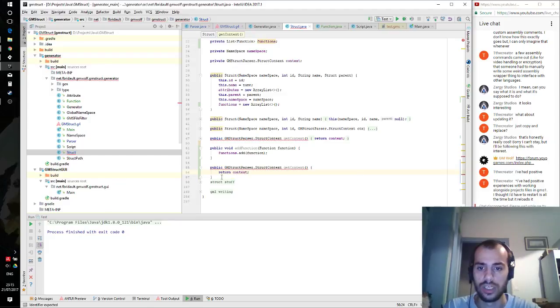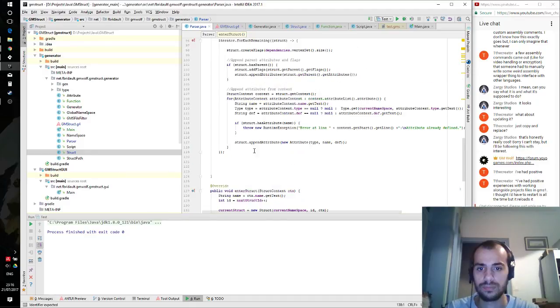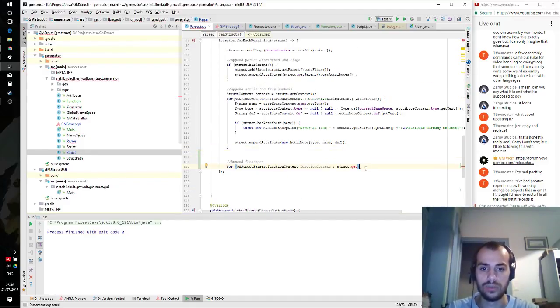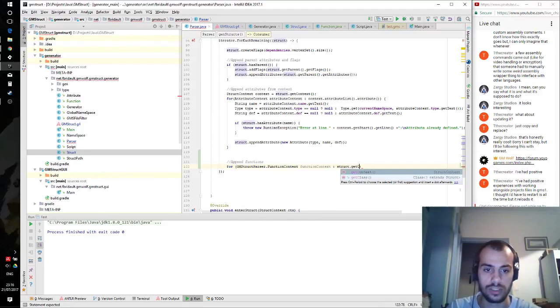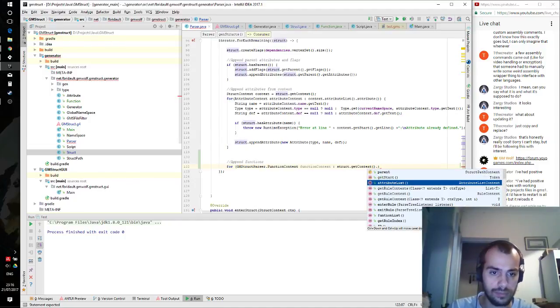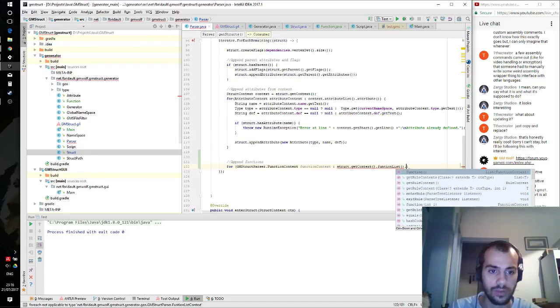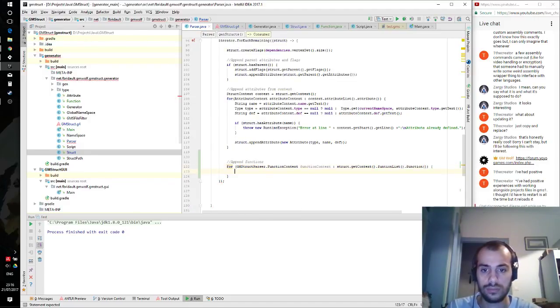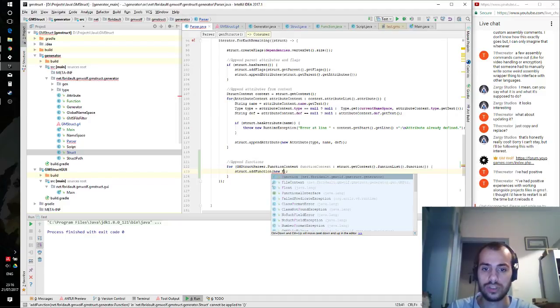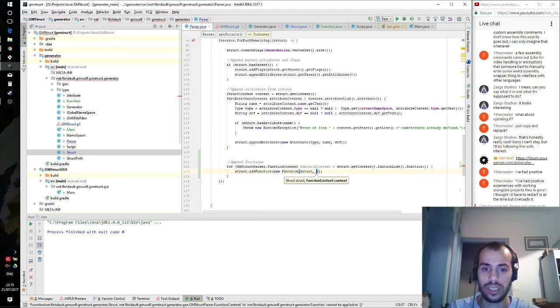Oh, I already have that function, which means I can go back into my parser, back in where I was before, and actually go instruct dot get context dot function list dot function, and then I can say struct dot add function, new function, which takes our current struct and a function context.